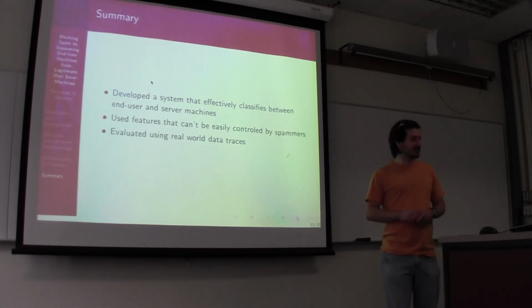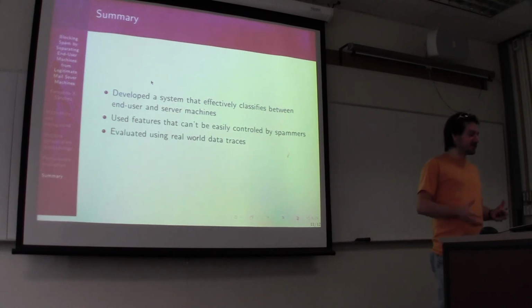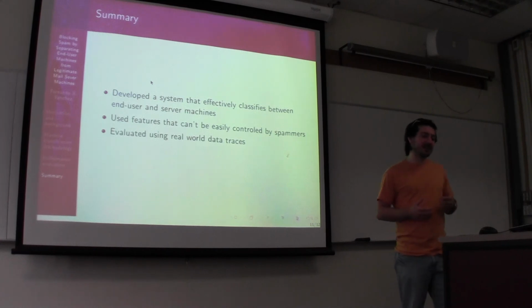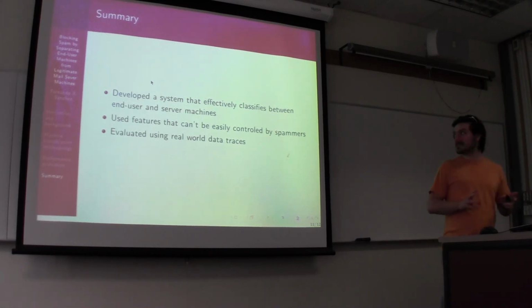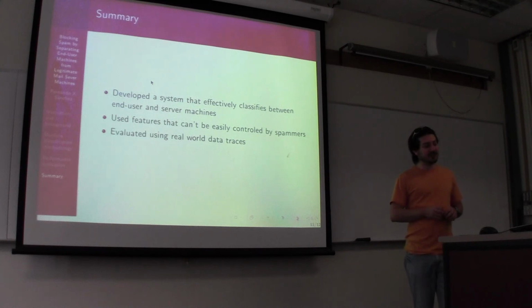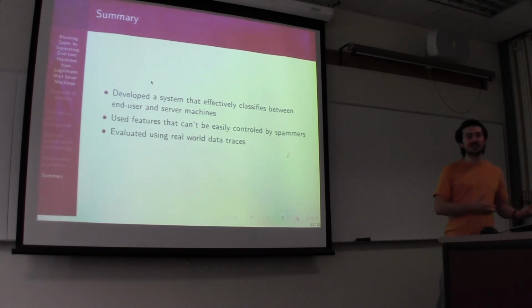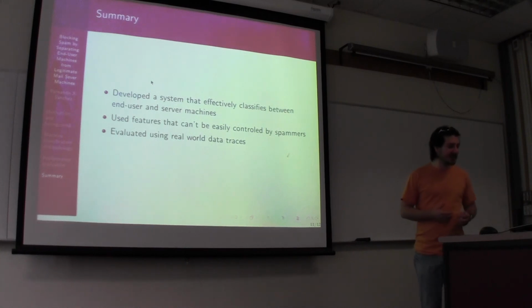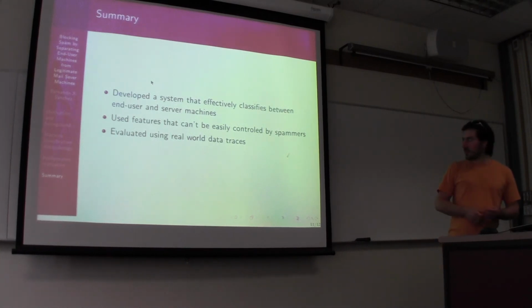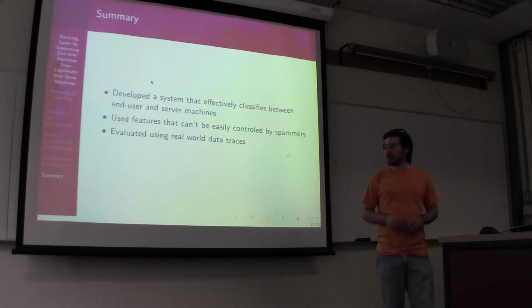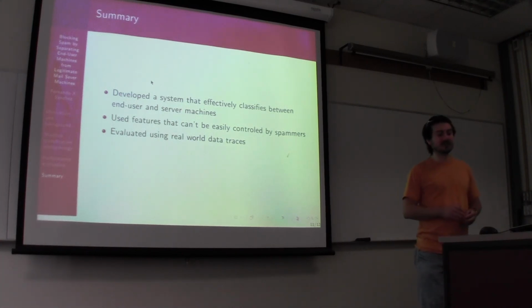Our features are a small set of features, but an attacker doesn't have, or at least cannot have, easy access to control them. Like I said, the spammer cannot infect the machine and change the operating system without the user noticing it. And we've tested again against real-world traces, which show that it's actually a plausible system, and a very effective system on the internet today.